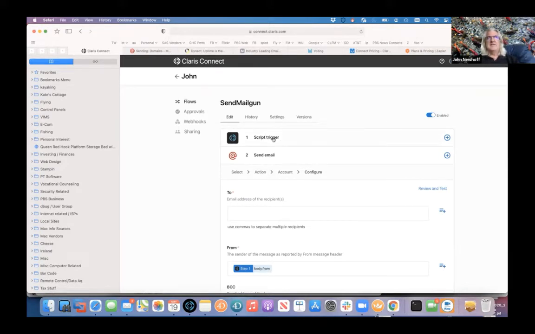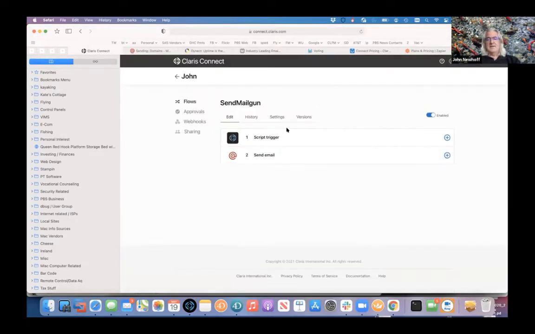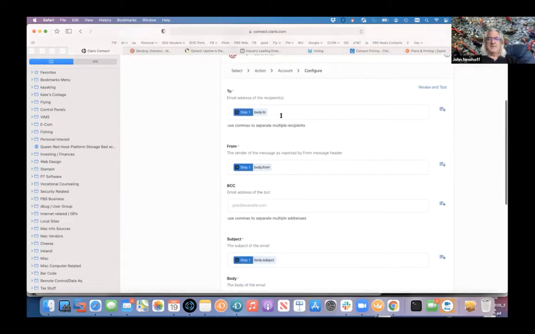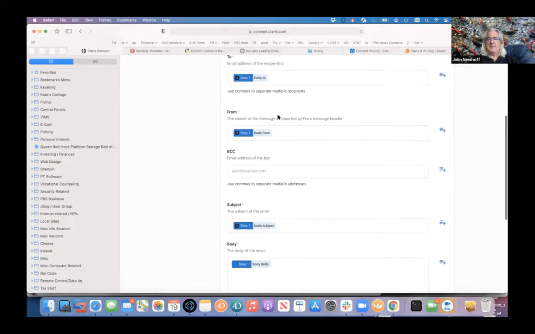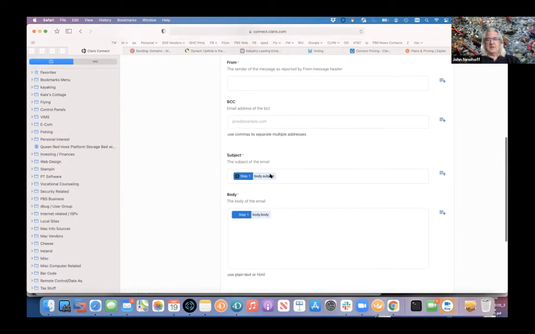Suffice it to say, it's the same script we've looked at before, with a slightly different JSON package being passed into Claris Connect. And then I created the second step in the flow, which is the action that sends my email. All that one's doing is parsing out a few little bits from my data passed from FileMaker: the to address, the from address, the subject line, and the body.